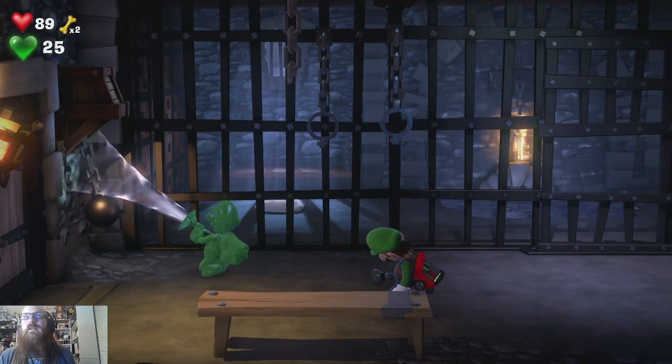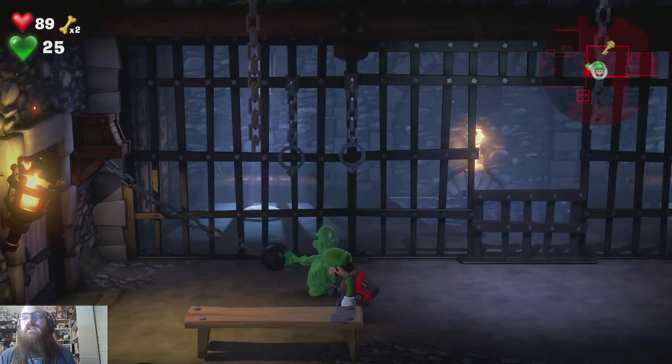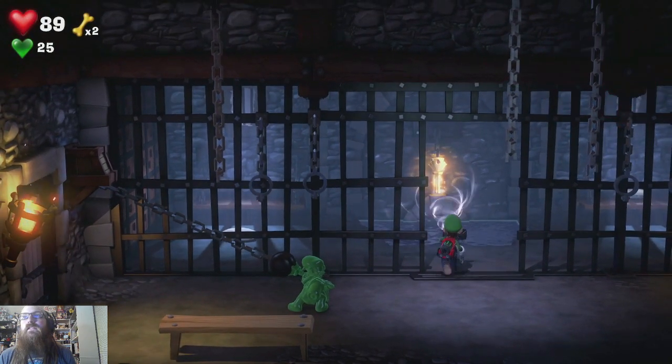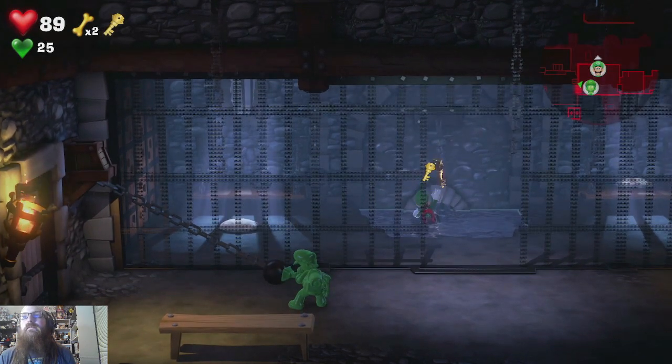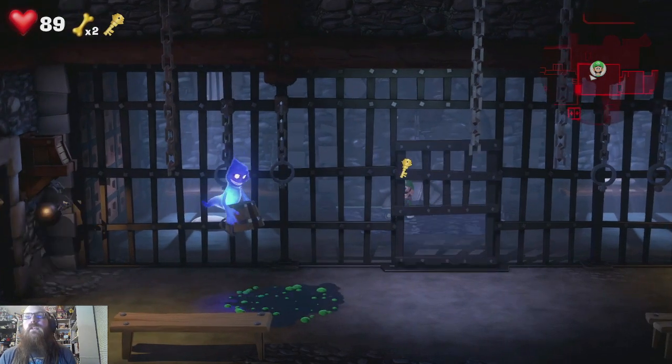Oh! Didn't push the button first. Come on. Because Luigi can't walk in the water to go get that key. So, let's go in here and get this key. Boom! So I have two keys. No, I don't. Oh, now I'm trapped.